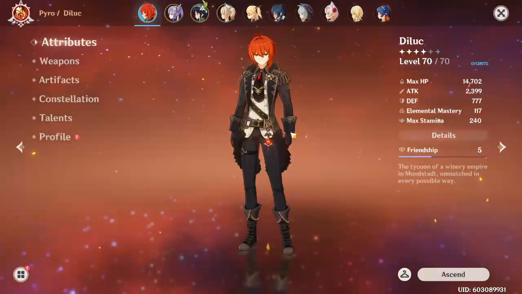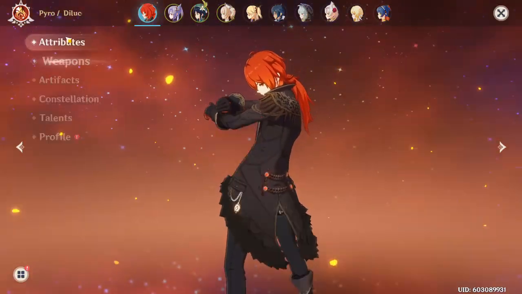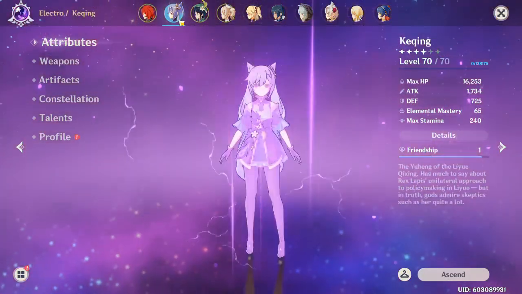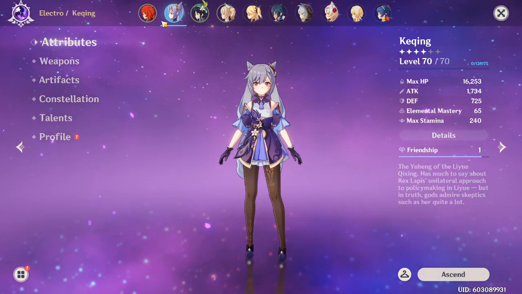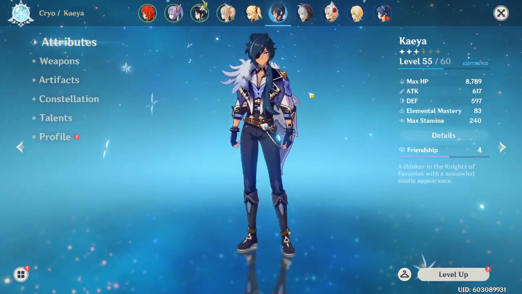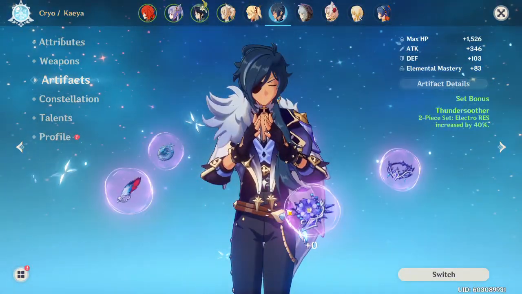Alright, let's go over some of the specifics. So you can see here my Diluc has a ton of attack, right? That's an amazing stat for your DPS, right? So you want 2 carries. These are the 2 you're going to be building. And just to show you guys that I'm not talking out of my ass, look at my support characters, right? Look at his artifacts. I have a +8, 2 plus zeros, and this is what I brought to Abyss.